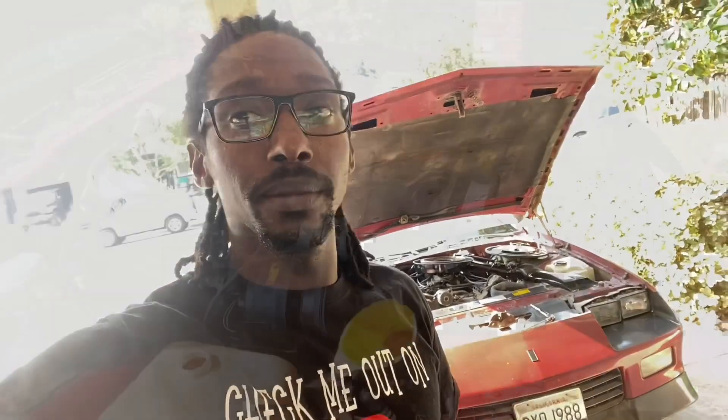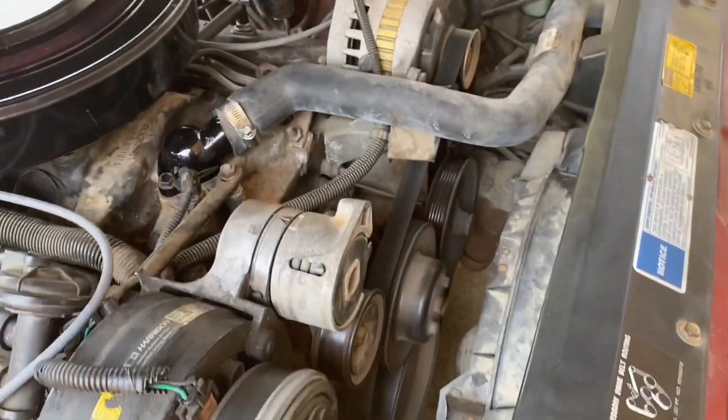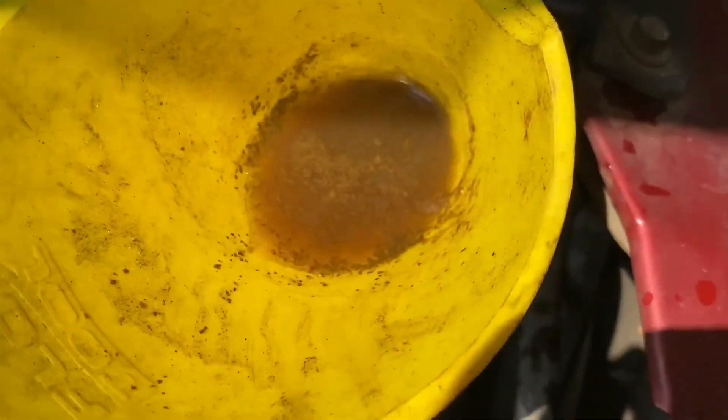I'm out here making sure I don't have any leaks anywhere, and that's what the inside of my radiator is looking like. It was hella dirty in there. Seeing that makes me wish I had run water through it first, drained it again, then put the coolant in. But I already put the coolant in — it was like 30 bucks for two gallons, so I'm not wasting it. I'm gonna just let the car idle a little bit and hopefully the fans kick on and everything is good to go.